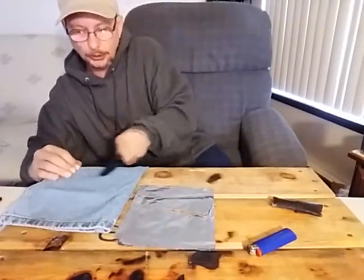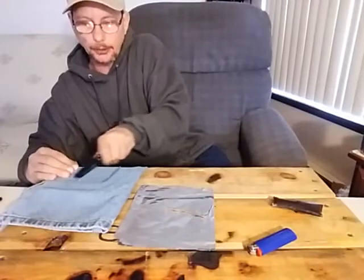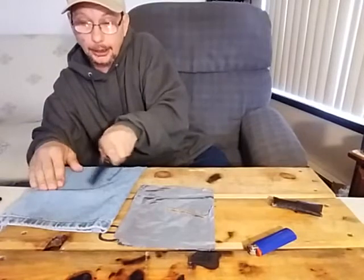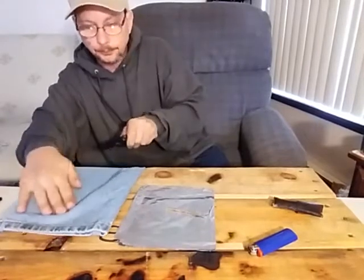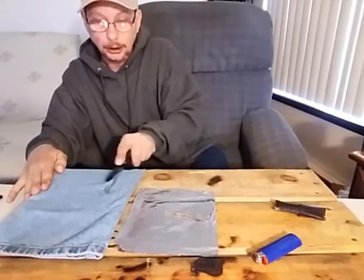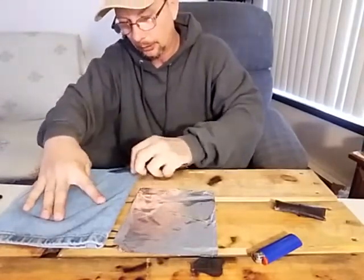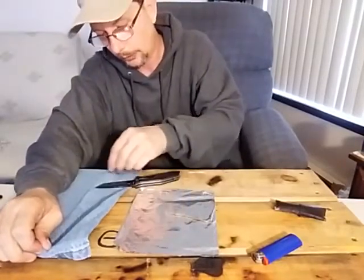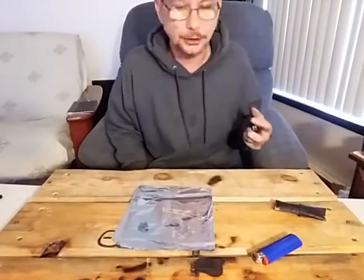Take your knife, open it up, and just run it at an angle — preferably in a place you don't care about getting worn, like around the ankle. You're not really getting a hole, you're just wearing it down and taking all the lint that's sticking on the outside. And as you see, I am making a nice little bit of lint. Voila — there's your dryer lint, on you all the time, as long as you wear cotton.